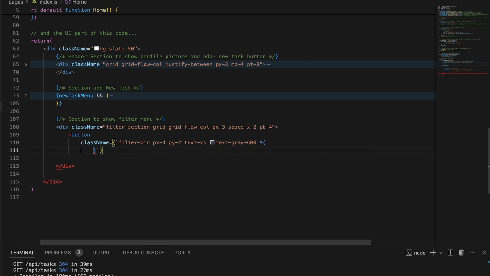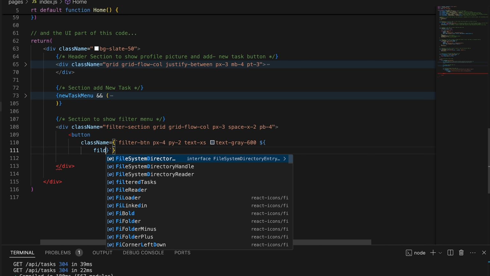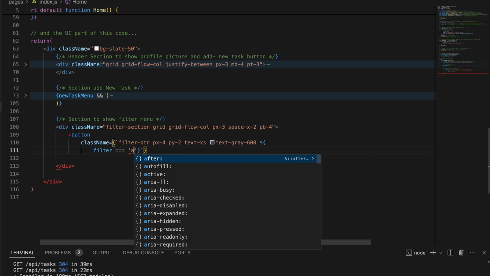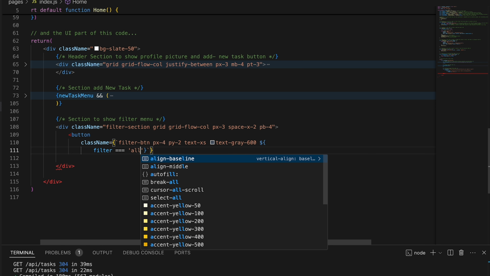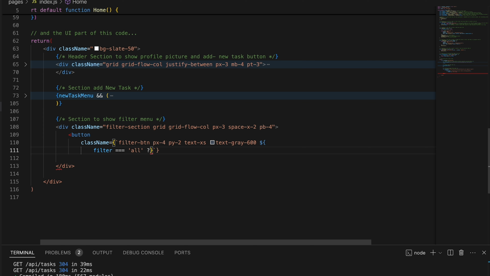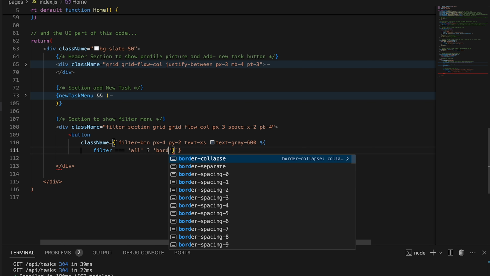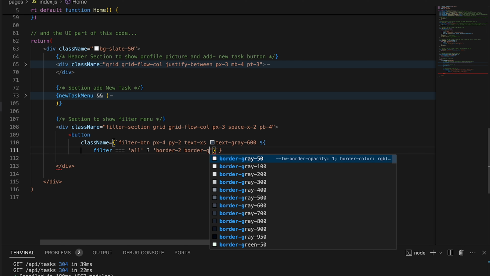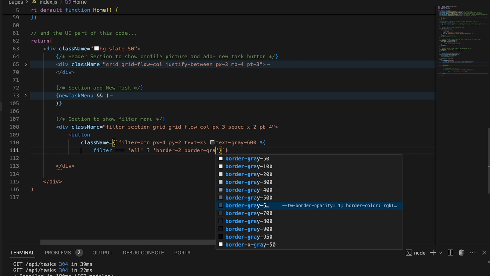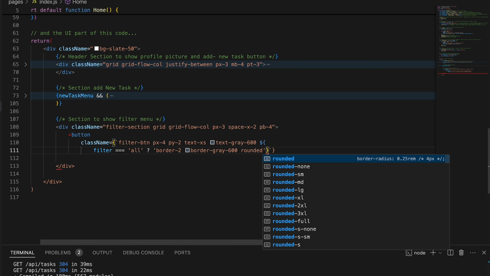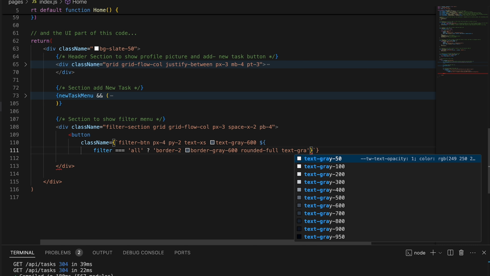In here we use attribute statements: if filter equals all, border-2, border-gray-600, rounded-full, text-gray-800.